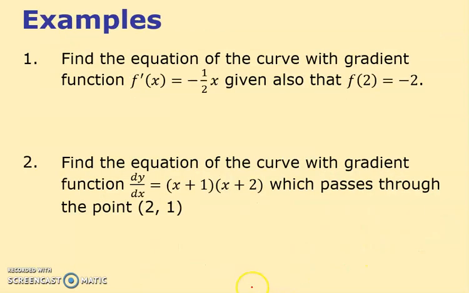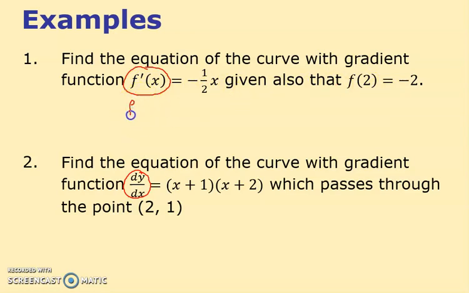Okay. So a couple of example questions for us. I'll do them both, but you might want to pause the video and see if you can do them both. Find the equation on the curve of gradient function f dash. Again, this is a dy by dx thing. These questions almost invariably are, I've done the gradient, found dy by dx. Now work backwards to find the c.